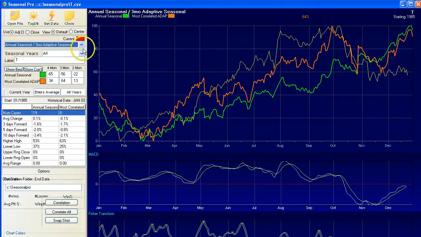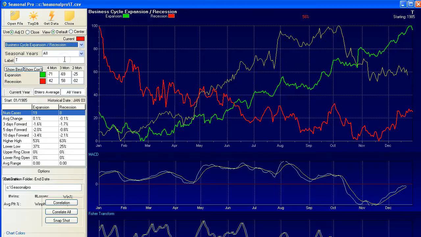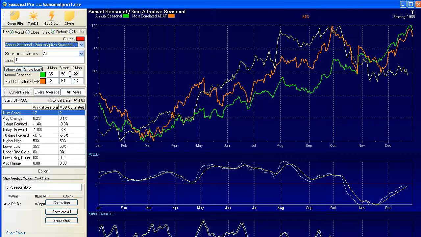Now let's take a look at the bull and bear market calendar, and you can see even with AT&T it's the same thing, where right around right now the market, even during recessions, tends to go up a little bit, then it starts falling at the beginning of next year no matter what. So you can see the stock is sort of losing all its oomph, so I'm not too interested personally in trading AT&T right now, at least buying it. But this is how you use this information. You come up with your best adaptive seasonal, and you see even the adaptive seasonal says the market will be going down.